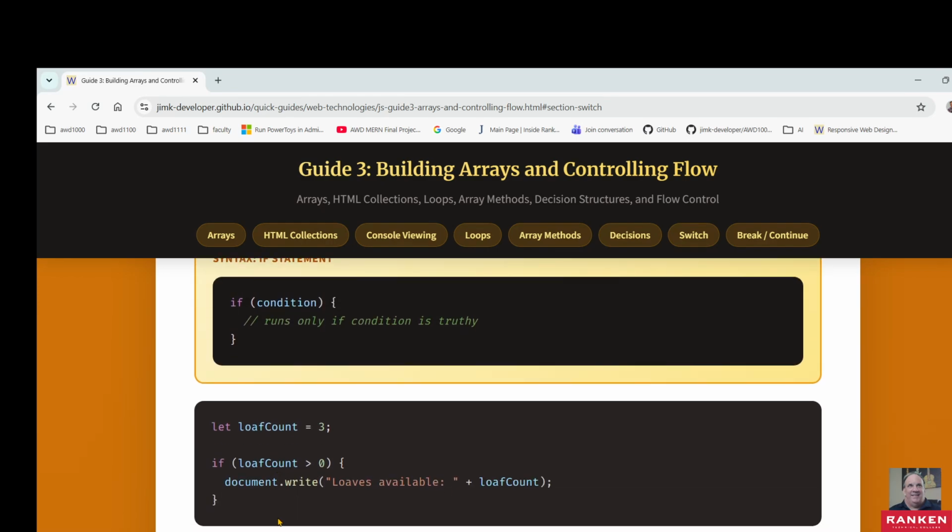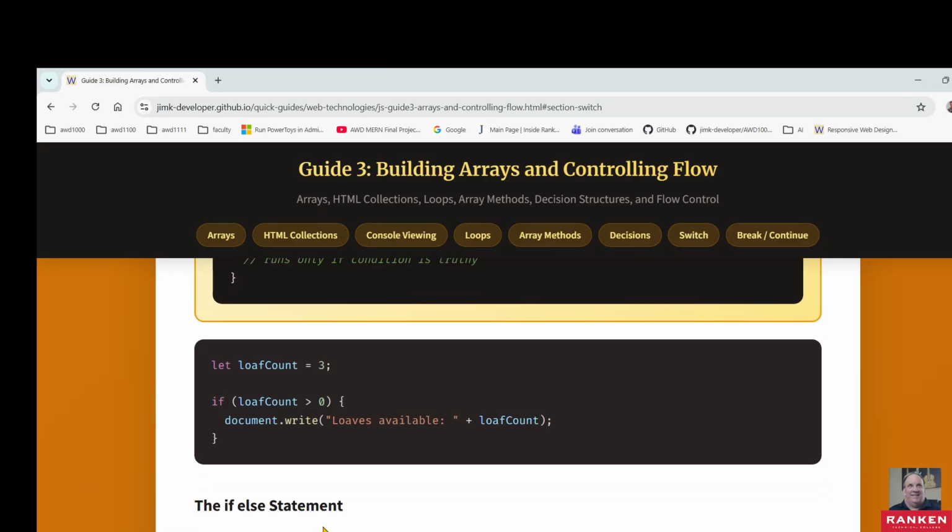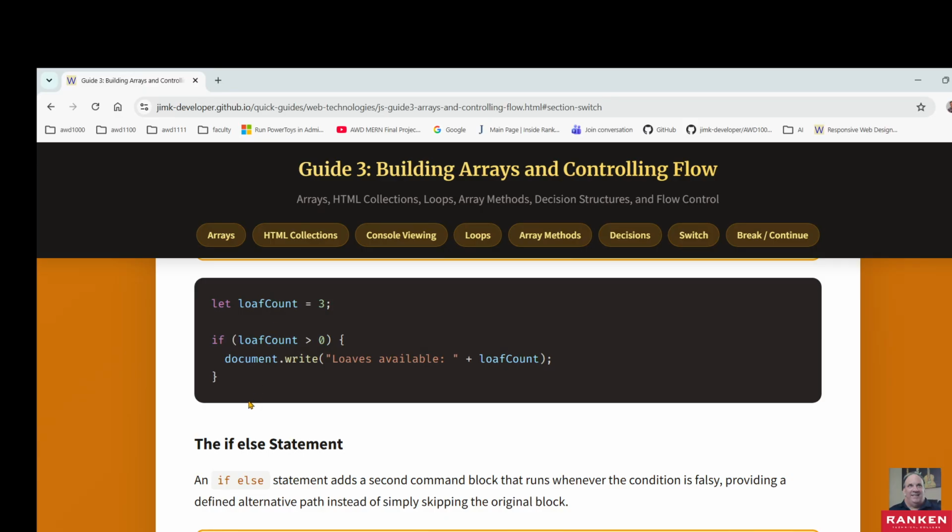So here we've got a loaf count of 3, right? And if the loaf count is greater than 0, write that out, which is only going to execute that one time. Depends on if it's in a loop or whatever. It's just showing a simple little statement here.